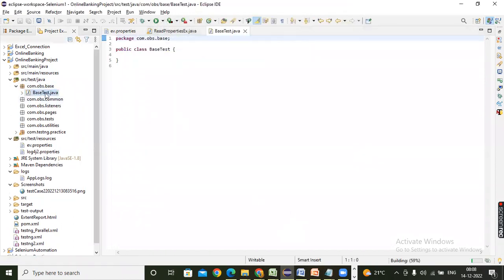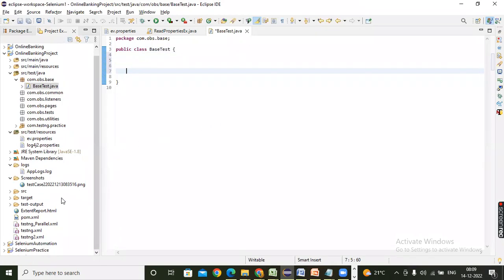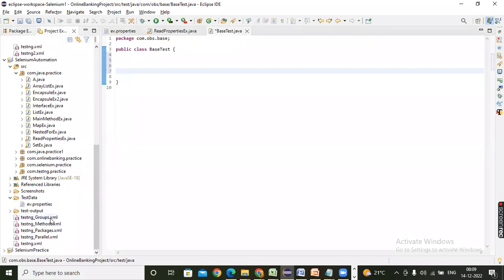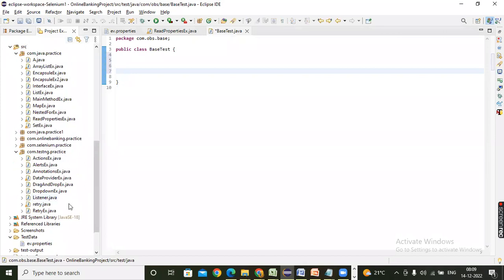I have created one class, BaseTest, guys. This class is going to be, for example, where you pass your browser and all. Nothing much I am doing here. Everything I'm going to do in our test case only. Whatever Selenium automation we have done, I'm going to copy it from here only. Nothing much I'm going to do newly here.